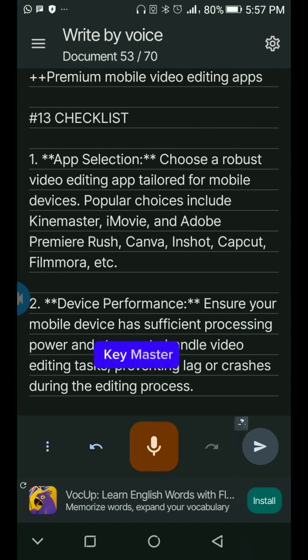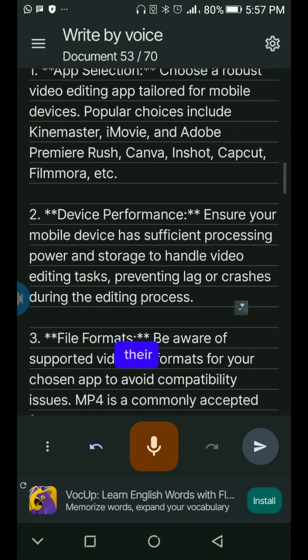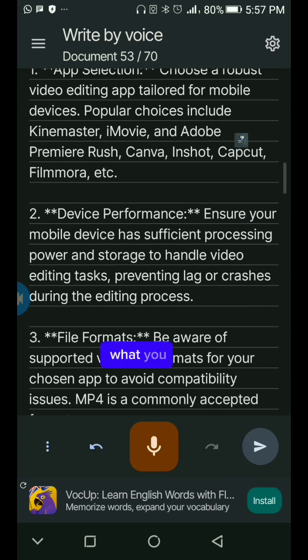Of course, KineMaster, iMovie, Adobe Premiere Rush, Canva, InShot, CapCut, Filmora Go, and a whole lot of mobile video editing tools. So you have to choose which one is appropriate for you. You have to visit those sites, or maybe go to Play Store, look at the reviews, look at what is particular about them. You can Google that out and look at the best one for what you want to do.